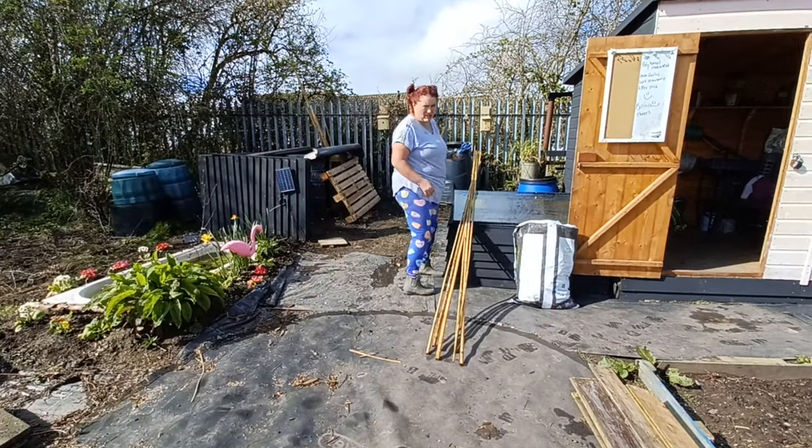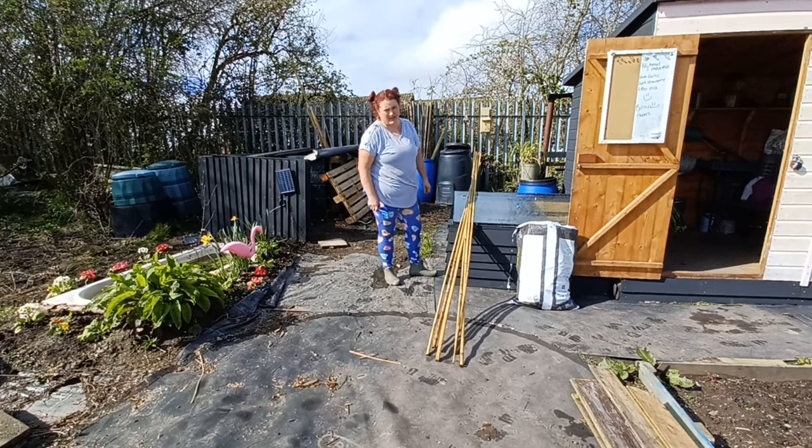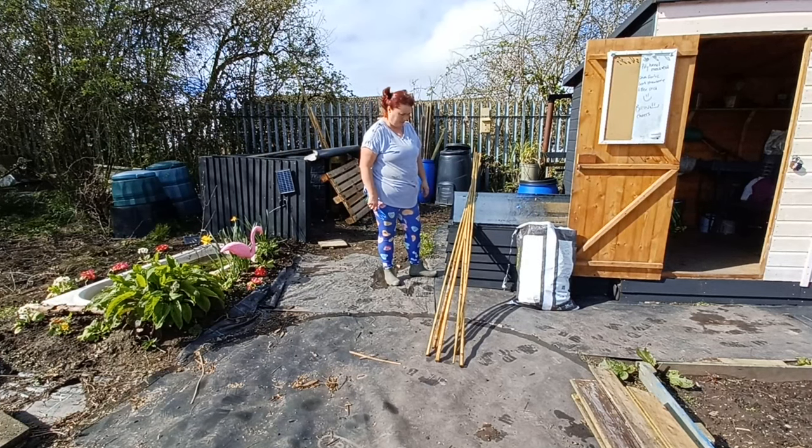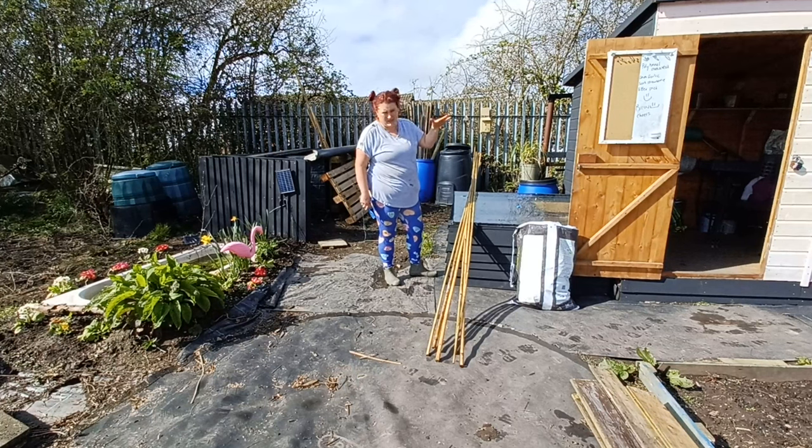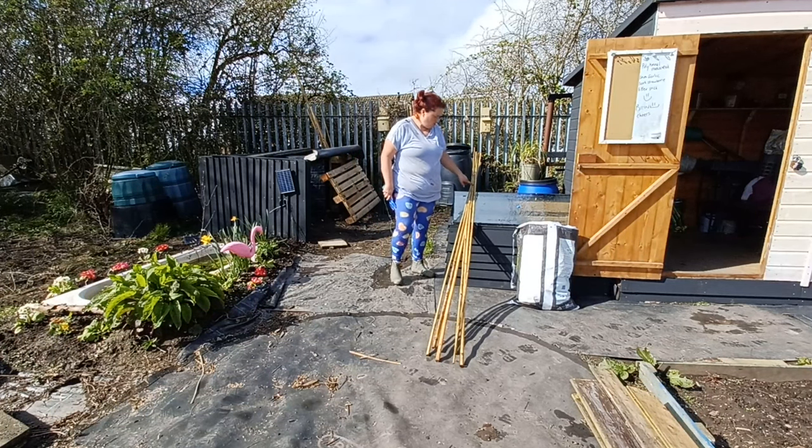Right, what I'm going to do is I am going to remake a bean cage. Broad bean cage, yeah. Not cage, what am I talking about? Support. I'm tired. It's for the ones that was on this little pink bed here. It's not going to be tall enough because it was only just for peas. And peas don't grow very tall. And I've chucked some broad beans in there. So I want to make a taller one.